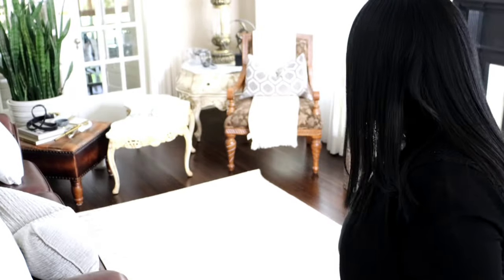Don't quote me, I will link the rug. I think the rug was like $400. So it's not that expensive. And when I say not that expensive, wool and cotton rugs are expensive. And that's just the reality of it. And so anytime I have an opportunity to get one, I do. Because I do like to switch out my rugs and I love for them to be wool. It can be mixed with a little cotton, but the longevity overall is what gets me. So I can have these rugs literally for the rest of my life if they're properly taken care of.